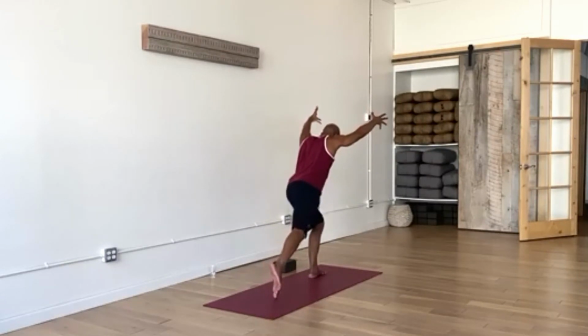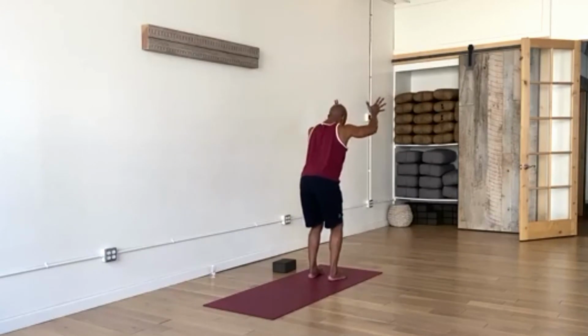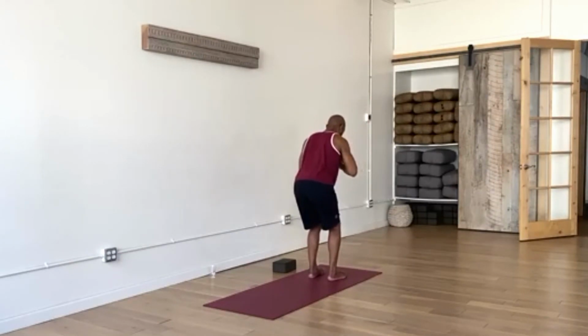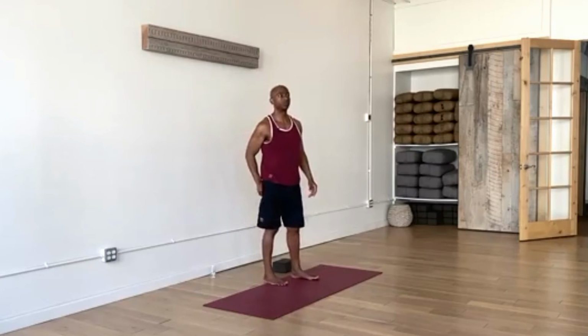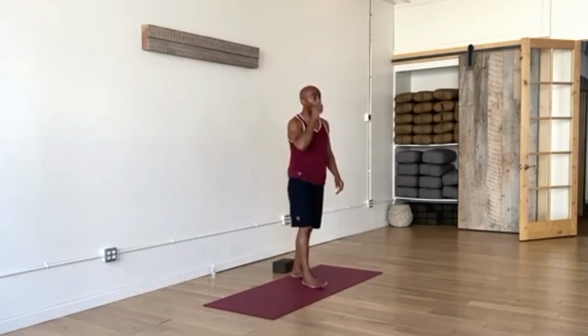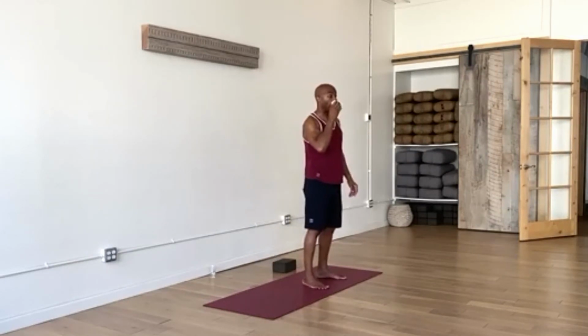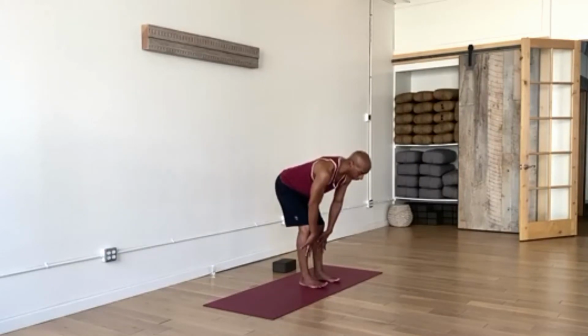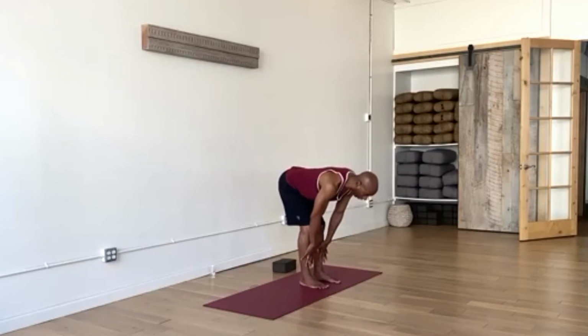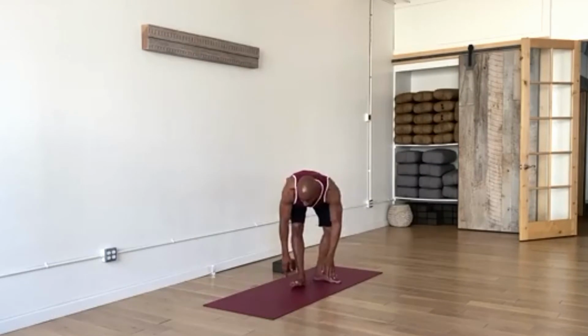Exhale, twist to your left. Breathing in. And the exhale to unwind, hands on thighs, once again just sliding down the legs. Inhale, monkey pose. Exhale, fold all the way down, hands to the floor, just step back into plank. Let's go to right side plank, onto your right hand, opening up to the left side of the room.